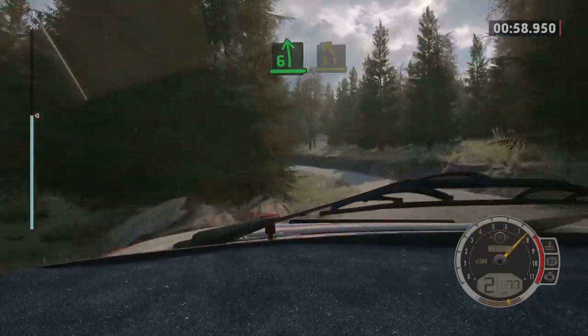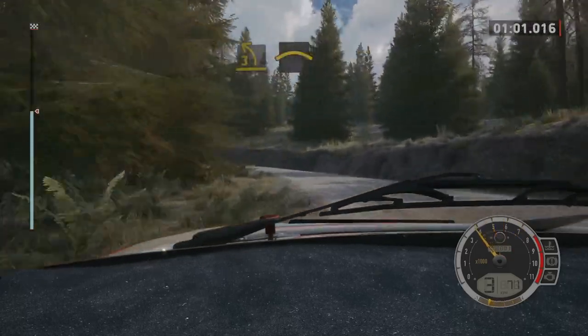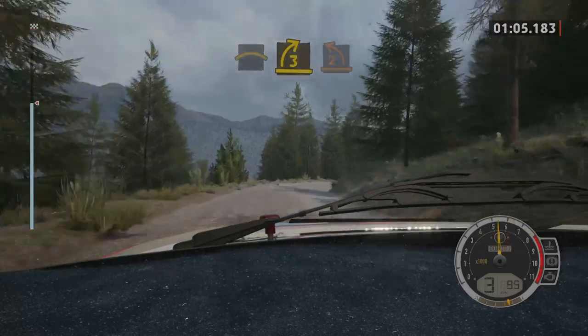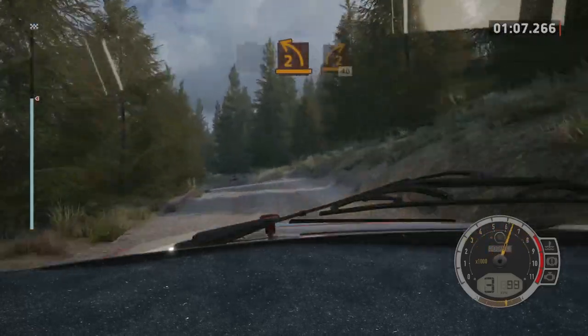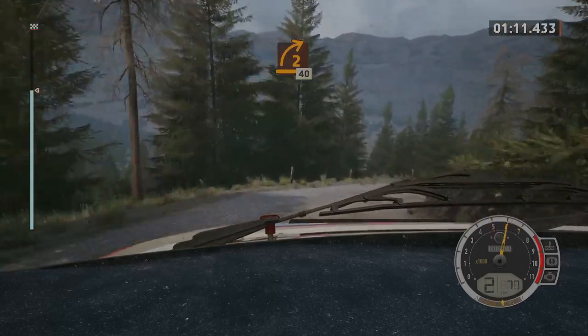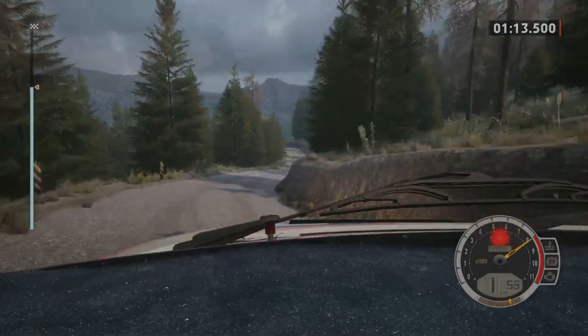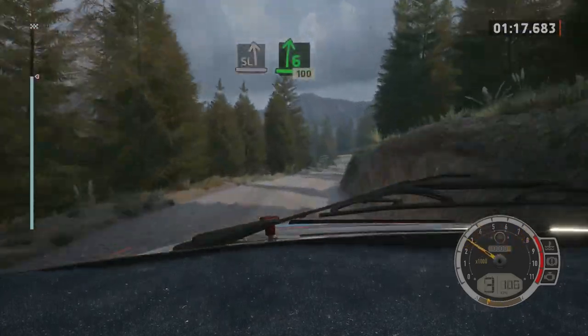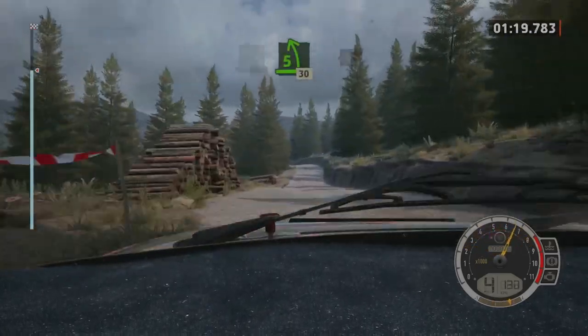Tightens 3, long, into crest, into 3 right, into late, 2 left of a crest, and 2 right, 40. Slight left, to early 6 right of a crest, 100. Neat, 5 left of a crest, 30.